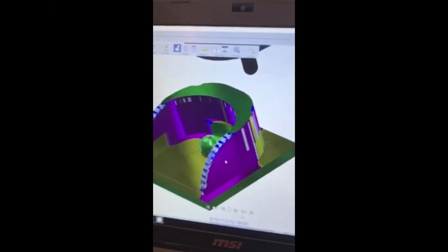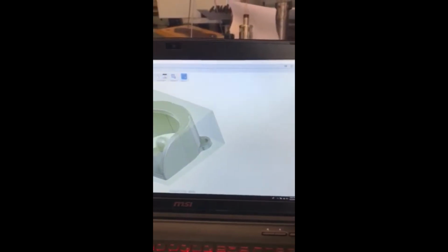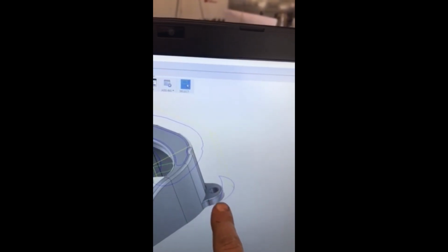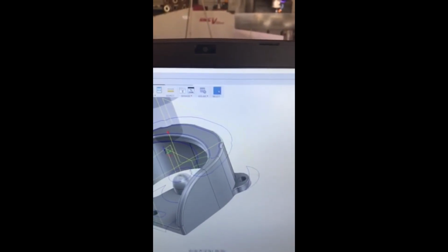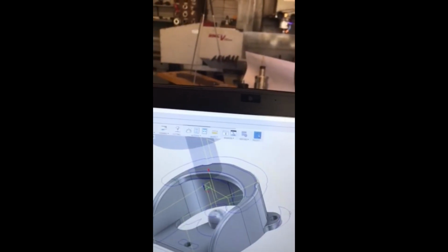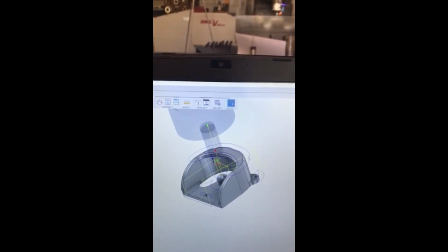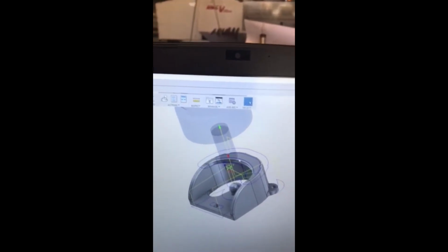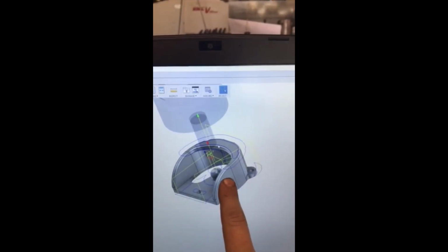Well, I don't know. Here's my simulation. Ran all the way through, no collisions. The part is definitely not cut in half. So we were on this. We had just finished this pass here, which was the last pass. We did the floor, we picked up, we came over here, right? I don't know. And then that was it. Did it do that back one? I'll have to look at the video. And then we did this one on the horizontal. And then it just went.